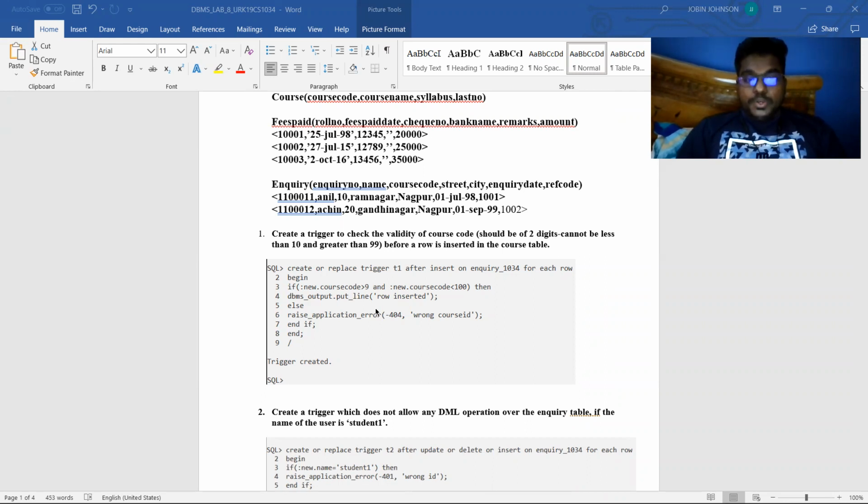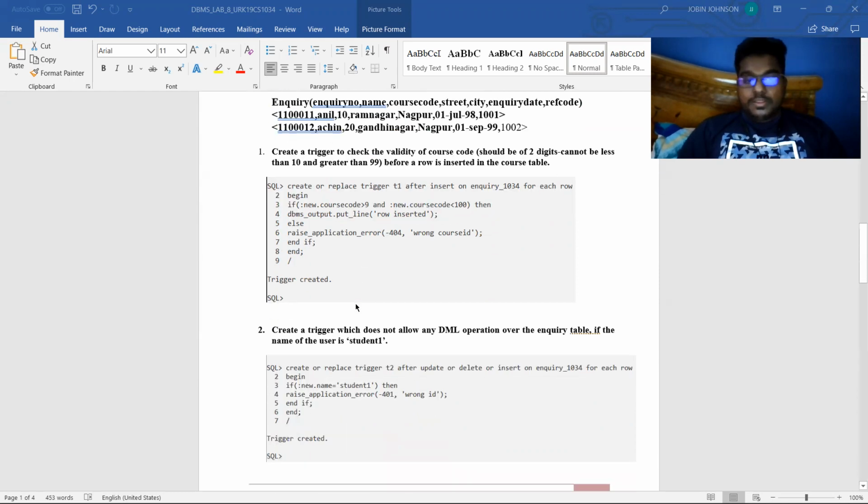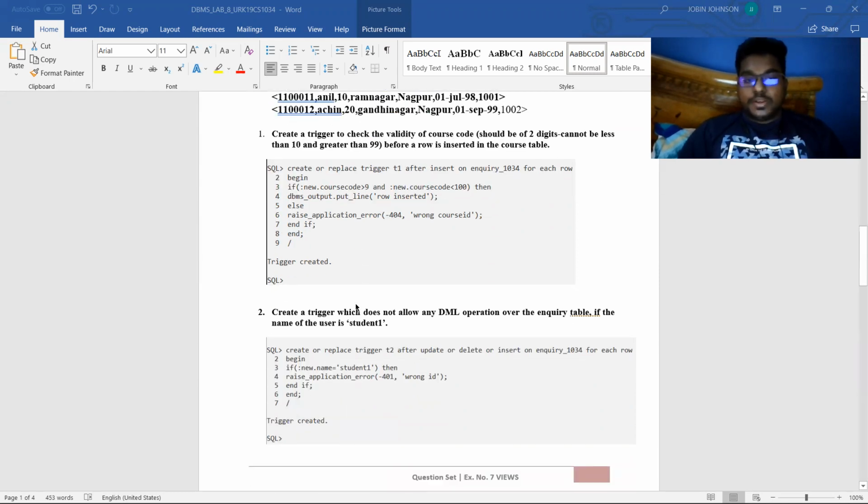Then if new.course_code is greater than 9 and new.course_code is less than 100, as mentioned in this question, the two digits cannot be less than 10 and greater than 99. For that, the if condition is used, then dbms_output.put_line 'inserted', else raise_application_error -404 'wrong course id'. Then end if, and then the trigger is created after the backslash.